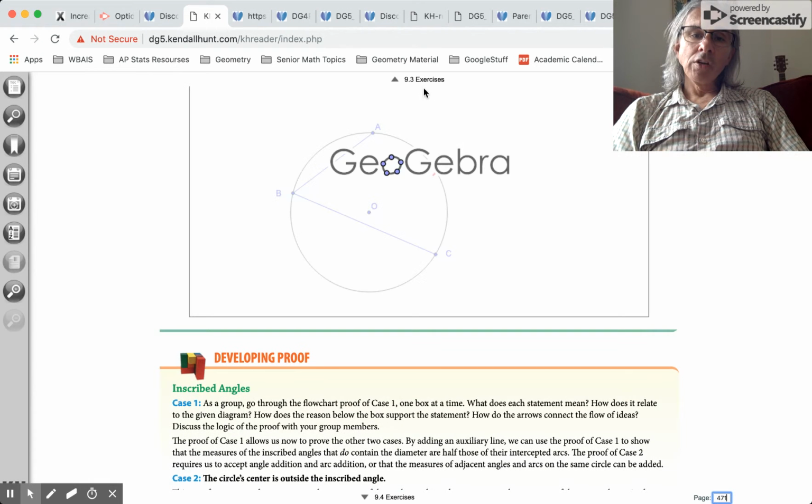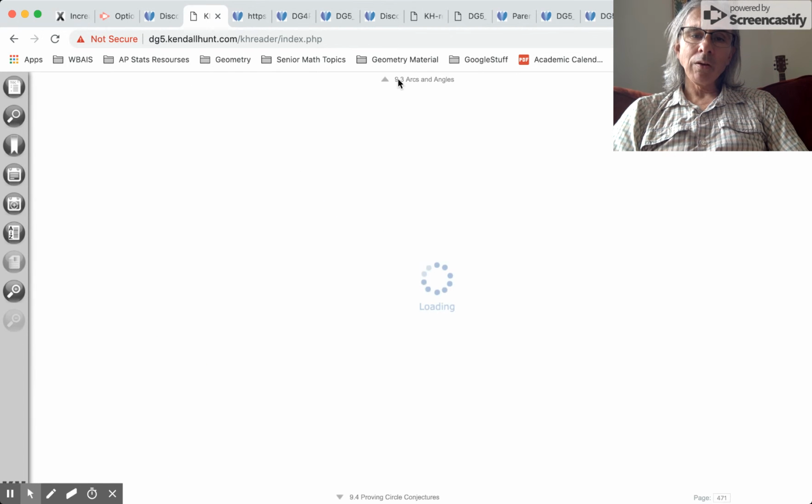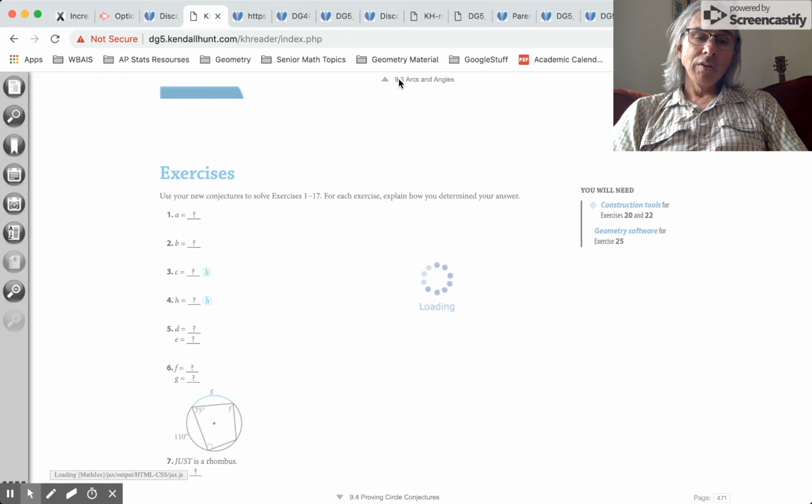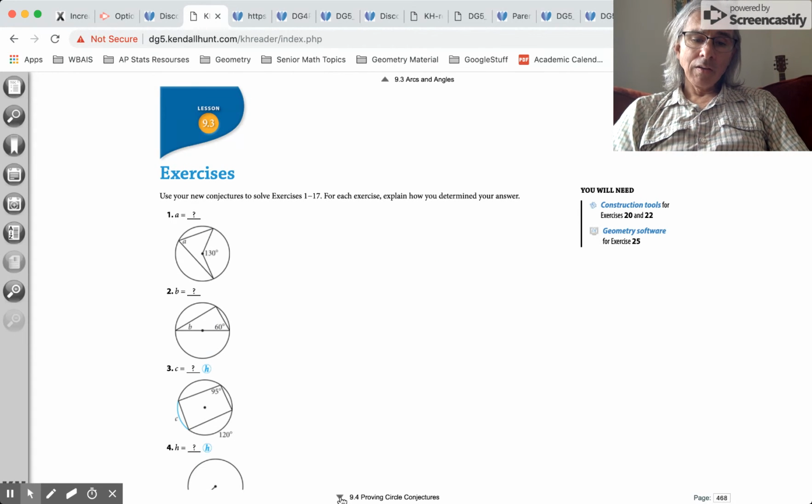So you can go back a section by clicking on 9.3 up here in this tab. It'll take you back to the previous section, and you can advance by clicking at the bottom tab, and it will move you back and forth between the sections in the book.